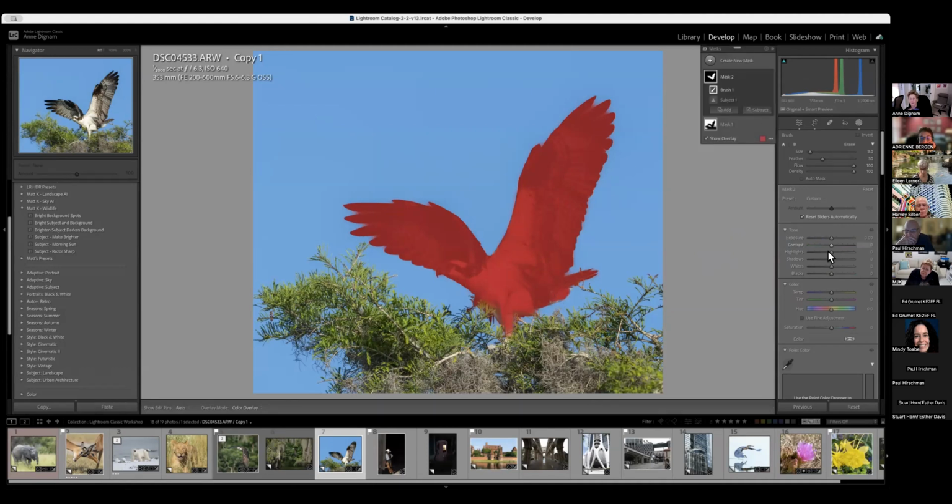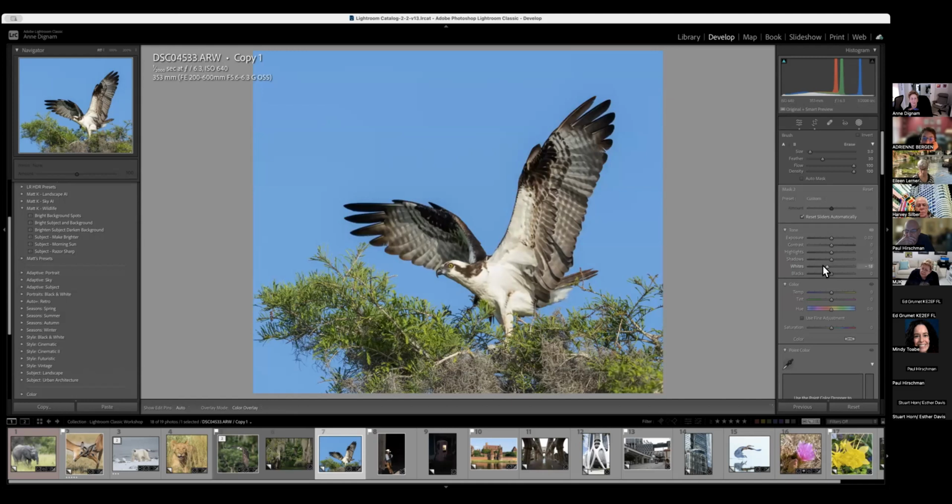So now what I'm going to do is simply drop the whites. You see how I got more feathers back in? This all now has detail. When it was there before, it did not. So if people were evaluating this shot from me as a birder, they would say you lost and clipped out the whites. I could drop the whites down a little bit and drop the highlights down a little bit, and now I've got the detail back in the feathers. It's very difficult with a white bird and black wings. So that'd be what I would do with that.